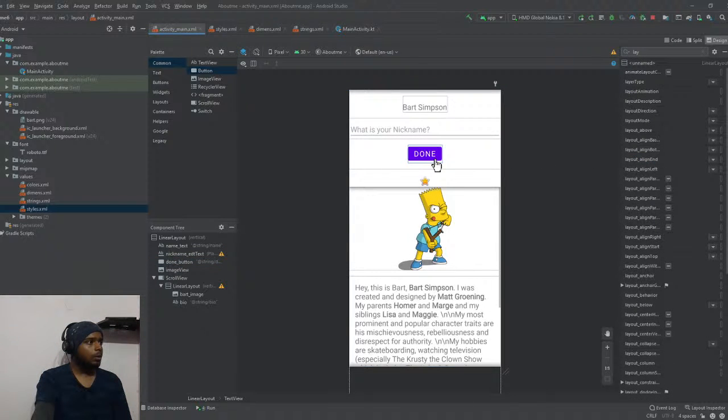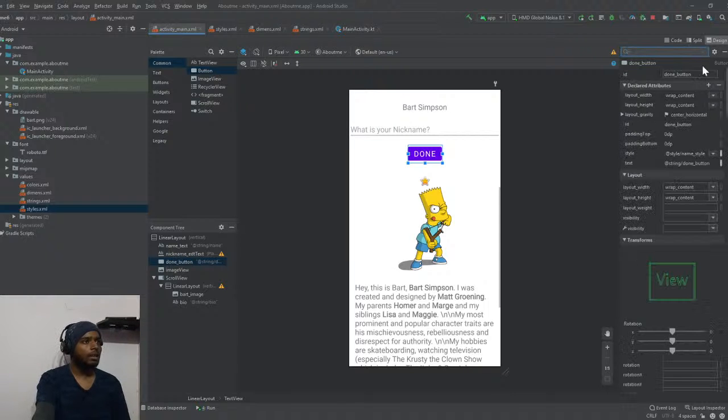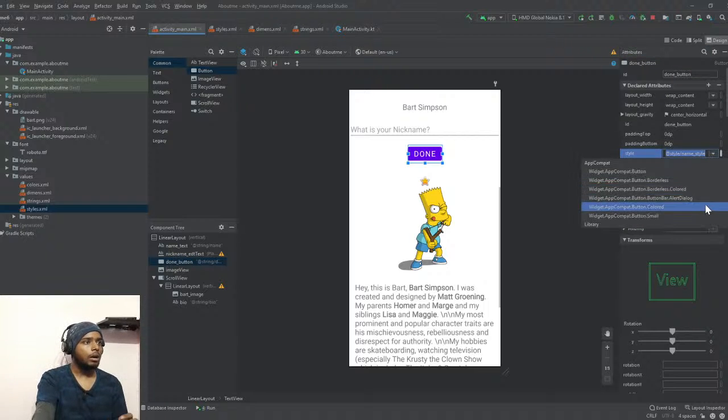Cool. Now let's style our done button a bit. So there are some styles predefined in Android Studio. So click on this drop down menu. Instead of using name style, we'll use one of the styles that's already there in Android Studio. Search for something like widget, app compact, button, borderless, colored.